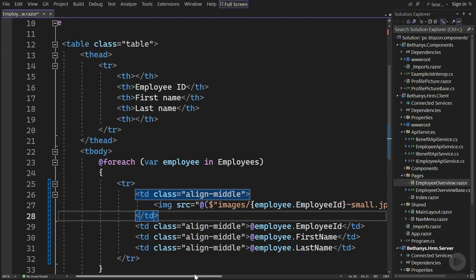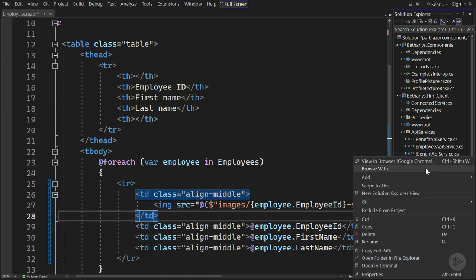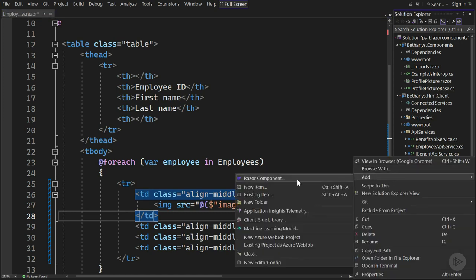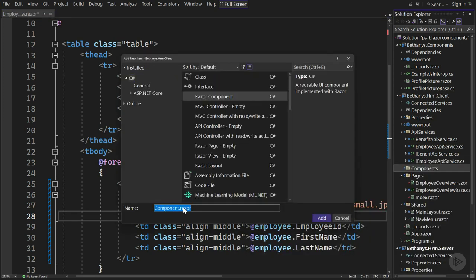Now we want to introduce new state for each individual employee row. In the next clip, we'll introduce a boolean that will toggle the visibility of the coming benefit selector component. In almost all cases, it makes sense to create a new component for items you render in the for each statement as soon as state is involved.